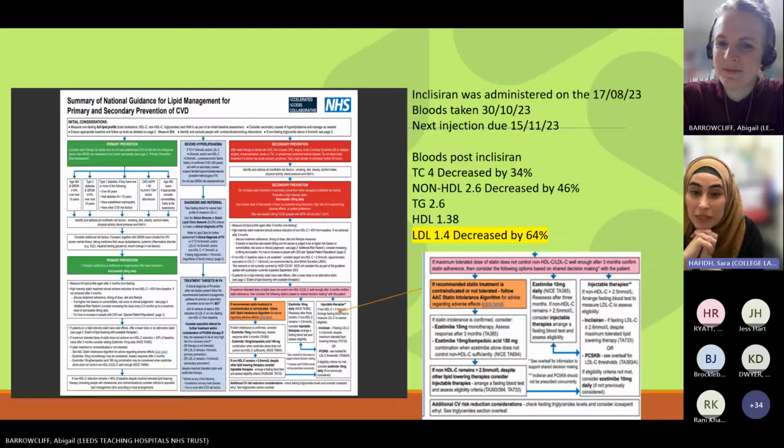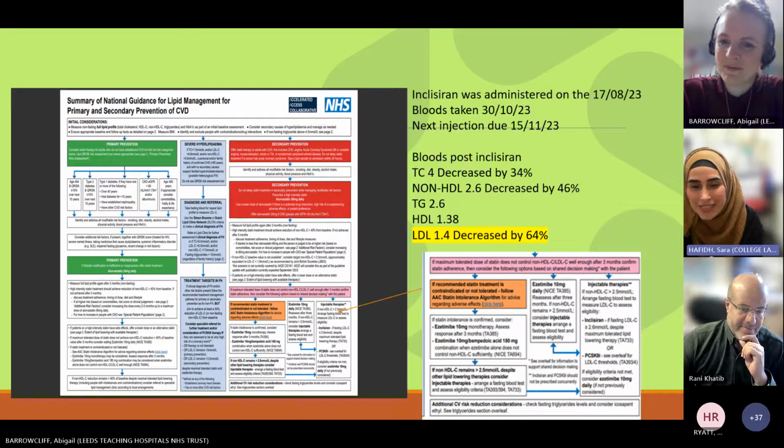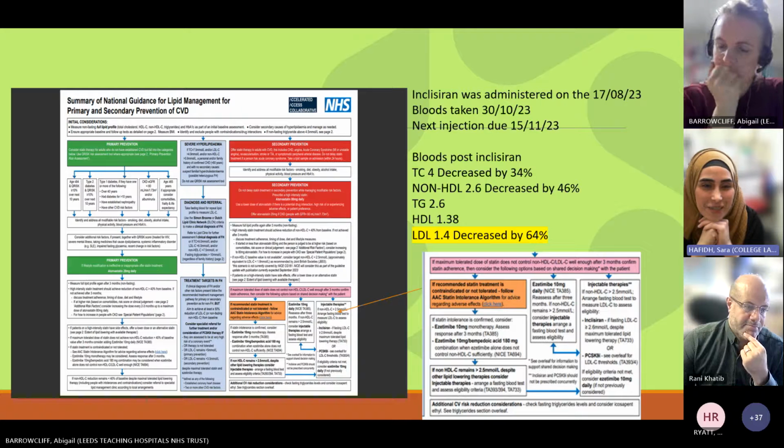When we discussed it with the patient, he was absolutely relieved that we don't need to do a further add-on therapy. The way I explained it to him is that we need to manage cholesterol as if we're managing any other medical condition and try to achieve the lowest point by add-on therapy. So he had in his mind that he was going to have an add-on therapy. He was really relieved, and hopefully he'll be injected next week for the remaining management of his inclisiran. Yeah, that's it.